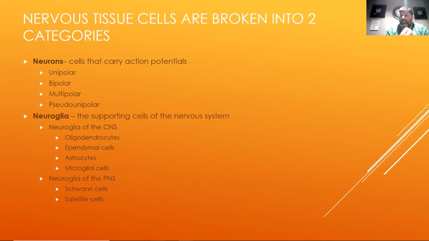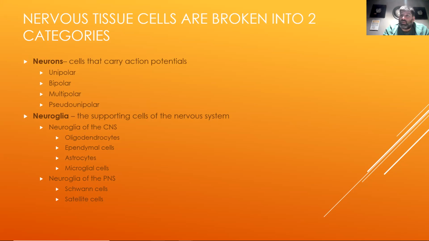Neurons are the cells that actually carry action potentials, carry the signal from one place to another, perhaps from a sensory cell in the skin, or one of the special sense organs that we have, eyes, hearing, smell, those sorts of things, carrying that into the brain, or a receptor in an organ or something like that. The neurons are actually going to carry that signal through to the brain.